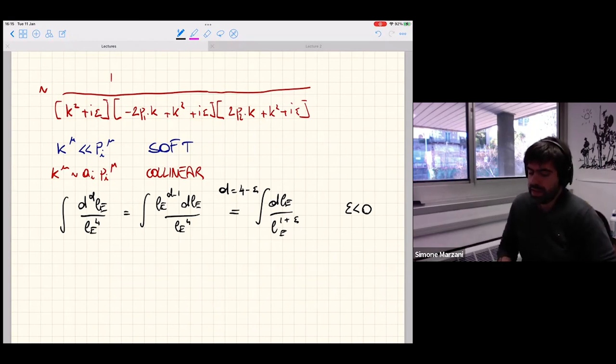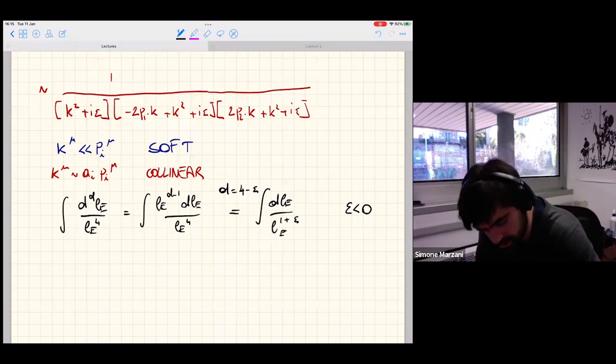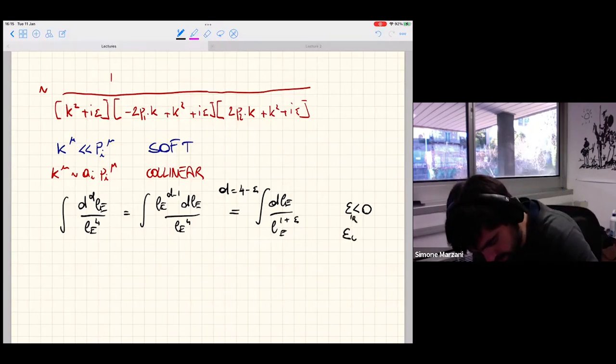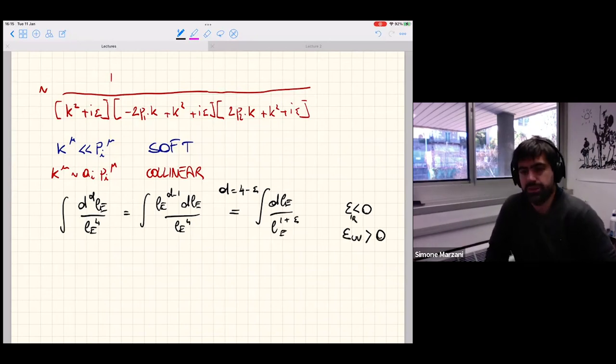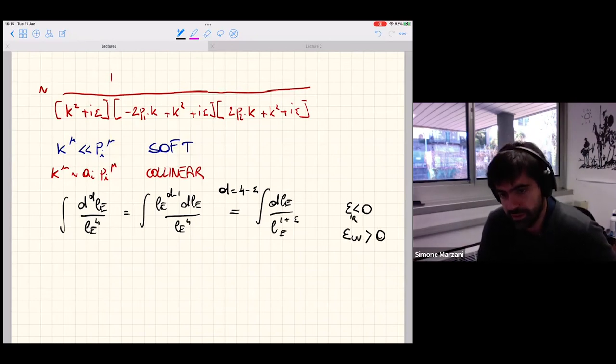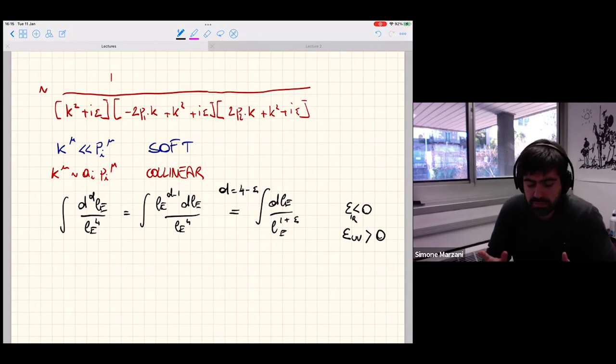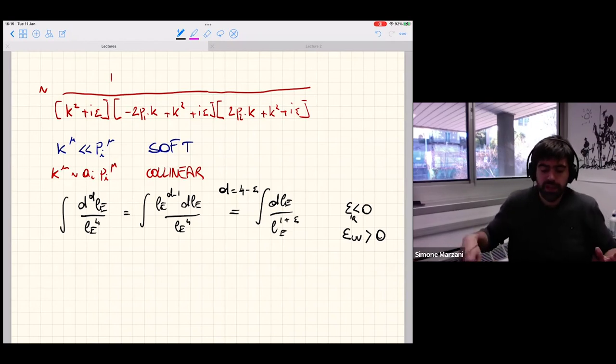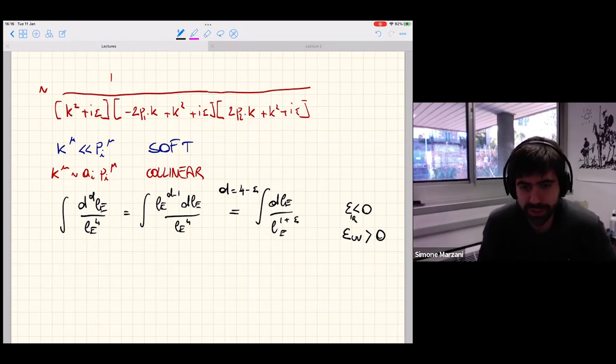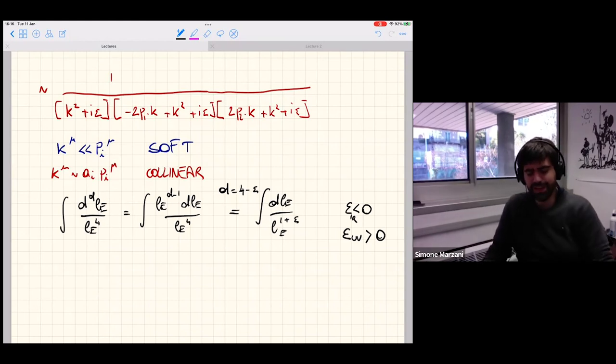However, I was using dimensional regularization to regulate integrals in the UV. And in that case, I had to require epsilon bigger than zero to regulate the ultraviolet singularities. So here, an inconsistency seemed to appear because I worked out my integral using dimensional regularization, but now I really have to think about epsilon having been positive or negative if I want to regulate things in the ultraviolet or in the infrared.